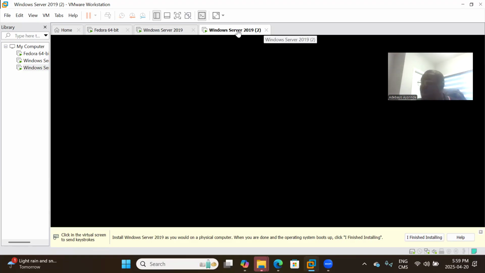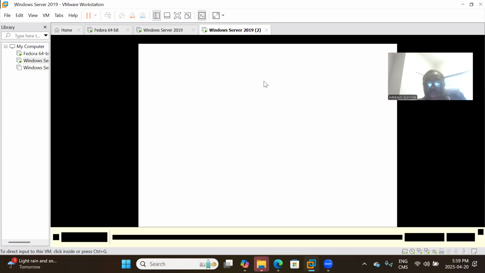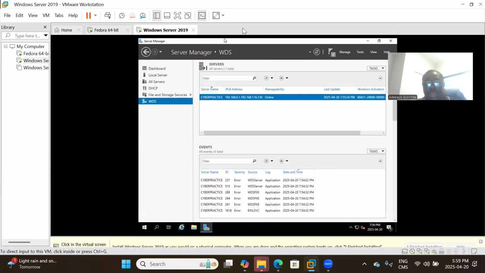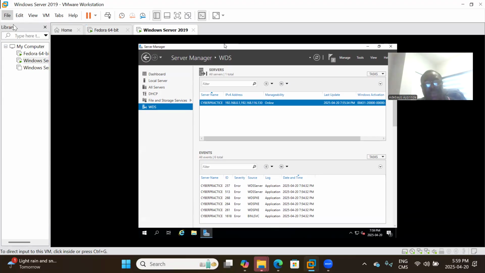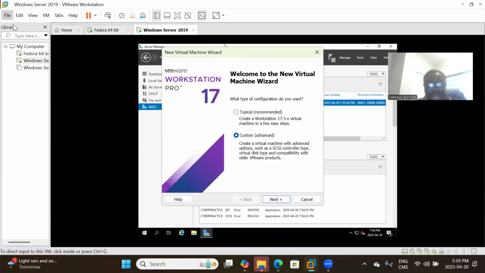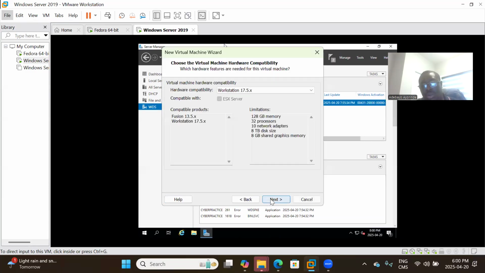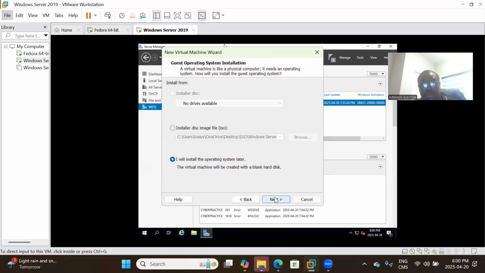What we'll do is create a new VM and let the VM install directly from the network, taking the IP, letting the DHCP send the IP to the machine, and also the Windows deployment service, taking the operating system from the Windows deployment service and installing itself. So yes, this is creating a virtual machine now.